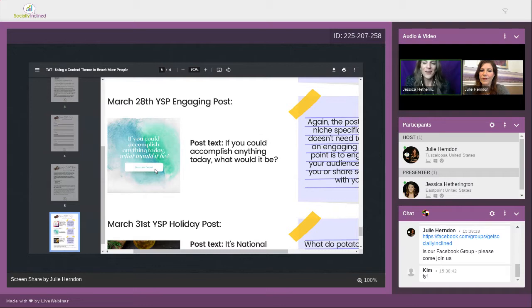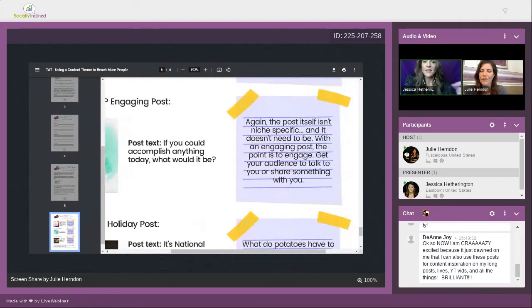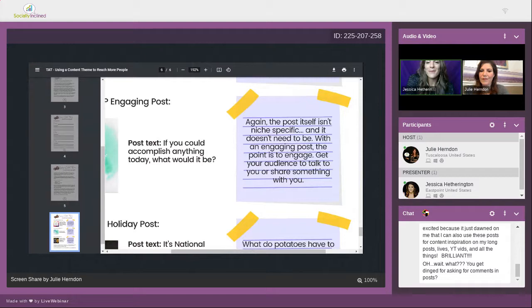So that's just another way that you guys get the extra benefit of our expertise just by being a part of it. And again, this post over here on the sticky note, it's not niche specific, but that's okay because it still is going to appeal to a broader audience, and they're going to see this. They're ideally going to respond. Maybe they don't respond the first time. It takes time with being consistent to really get the engagement up the way that we like to see. Let's see. Next one.